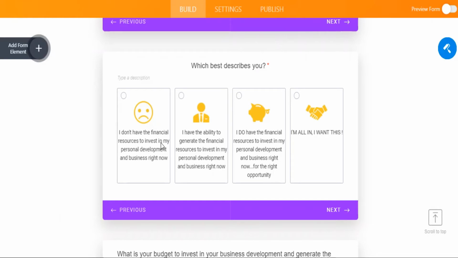Now, that doesn't mean you throw them away as a prospect, but at this point in time, you would take them to a do not qualify page, or I'm sorry, it's probably not the best time to speak, but here's some optional other training for you, whether that's other free training that you provide or maybe a lower ticket offer to get them into your funnel and continue to nurture them to the point where they do get to the point where I'm all in, I want this, I really want to spend that money.